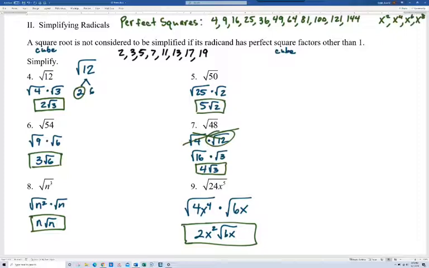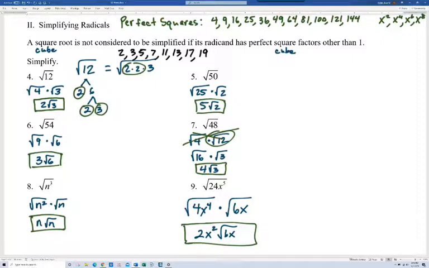All right, so 6 can be broken down into 2 times 3, and notice those are both prime. And so now I can write the square root of 12 as the square root of 2 times 2 times 3. Now, I'm going to tell you this way a student told me a long time ago, a way that their teacher had told them to help them remember. We're going to think of the radical symbol as the house. Or no, I'm sorry, as jail. So the radical symbol represents jail, and so these numbers are in jail. And the only way to get out of jail is to pair up with somebody. And so these guys are going to pair up.